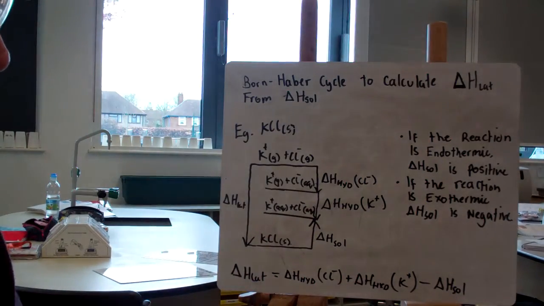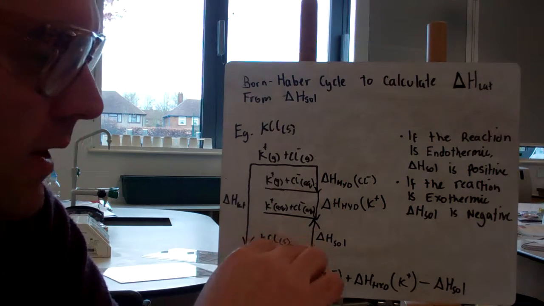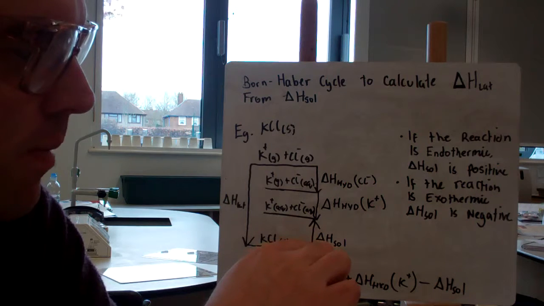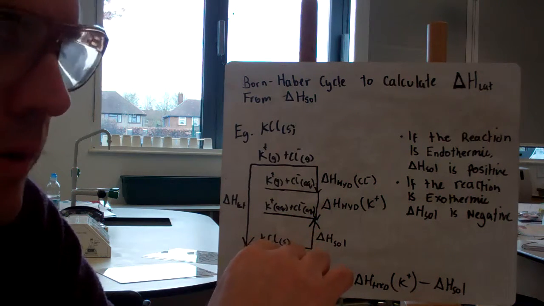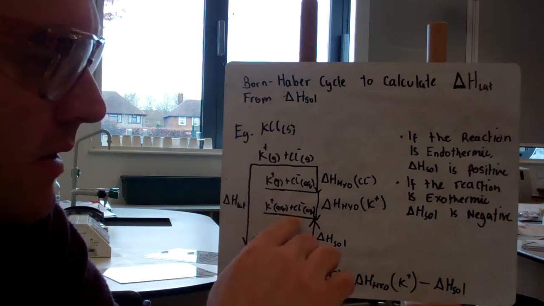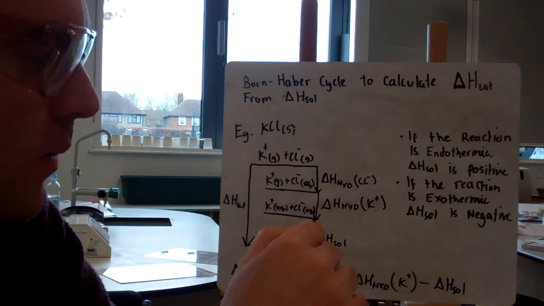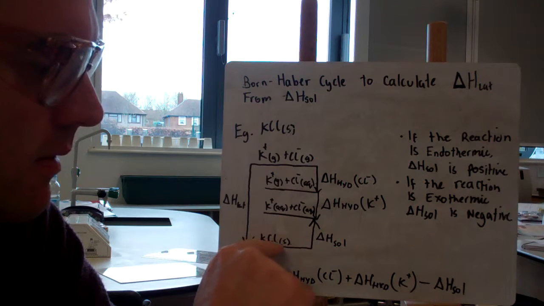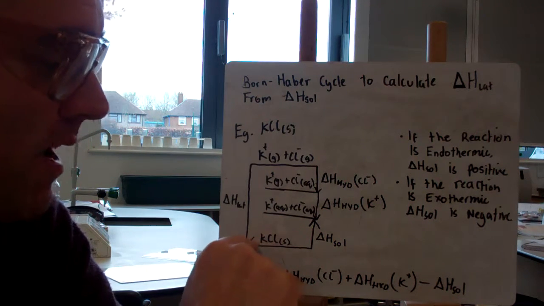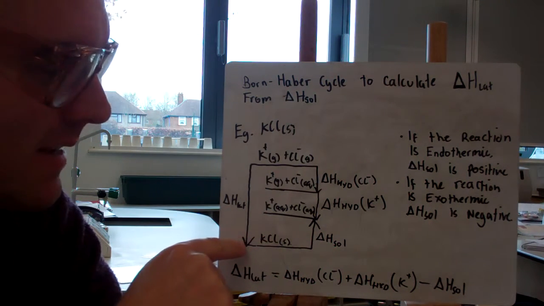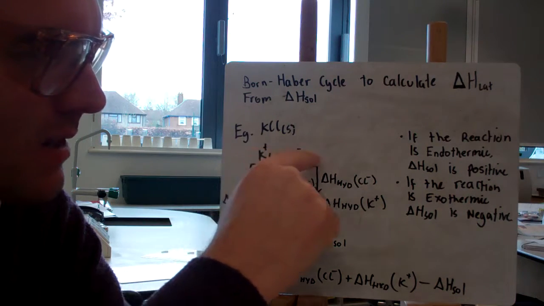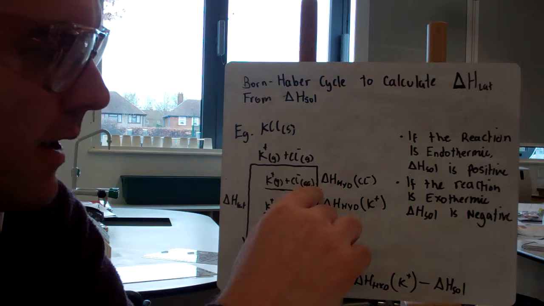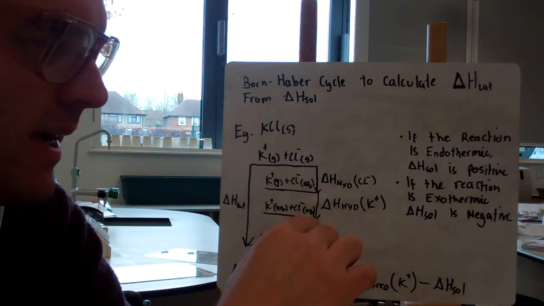So we can link them together. Okay, so potassium chloride, if it took in energy when it dissolved, the delta H solution would be endothermic. So this arrow is going up. Here we've got the solid potassium chloride, and then we've got the dissolved ions. Okay, how do we link those things together? Well, to make this dissolve, first you have to break up the lattice, and that's doing the opposite of what the lattice enthalpy is. So we break it up into the gaseous ions, and then we've got to hydrate each ion. So we hydrate the first one, the chloride ion, and then we hydrate the potassium ion.